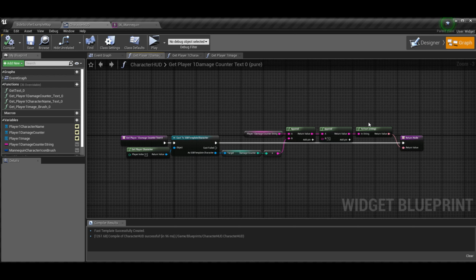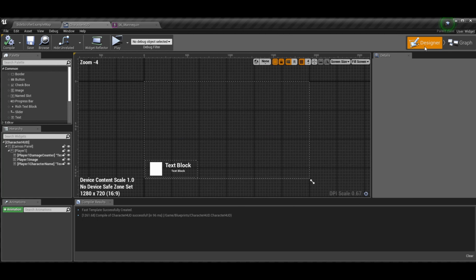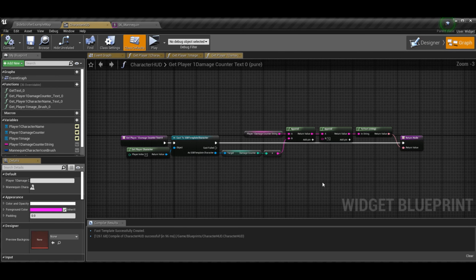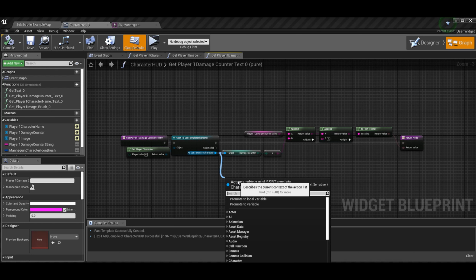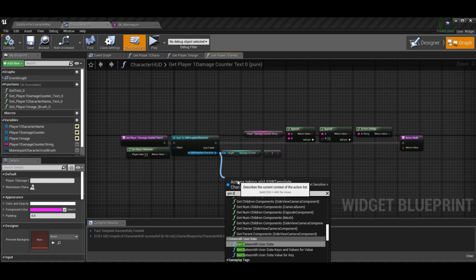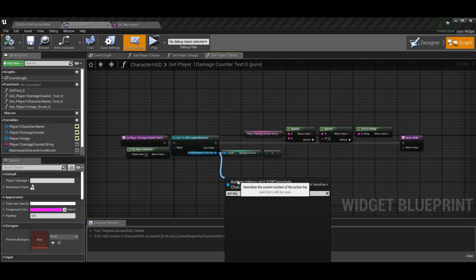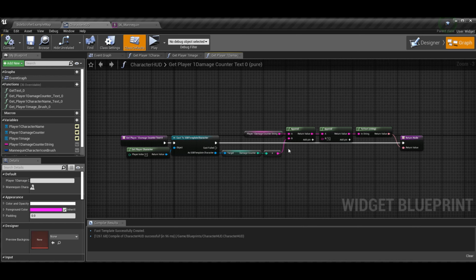All we want to do now is update this text box with the return value that we want. So since this is our damage counter, what we want to do is get the damage counter from our character. If you made it properly where it's blueprint readable and writable, you can go ahead and get damage counter. Whoops. And you'll see it right here. Then append this to a new string that we're going to make.